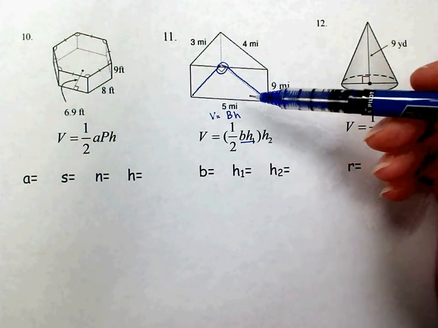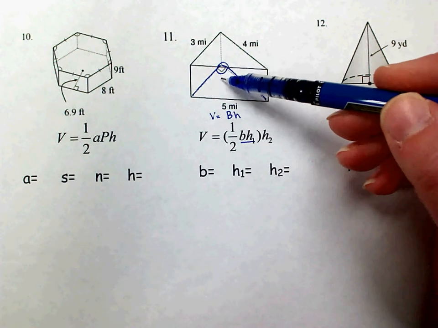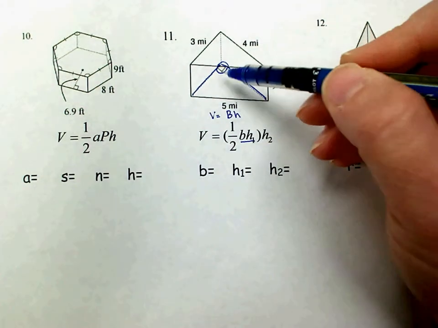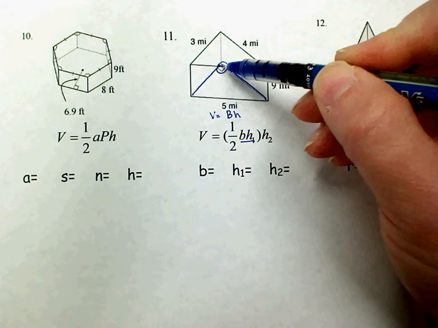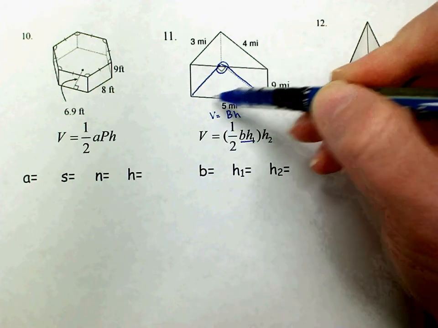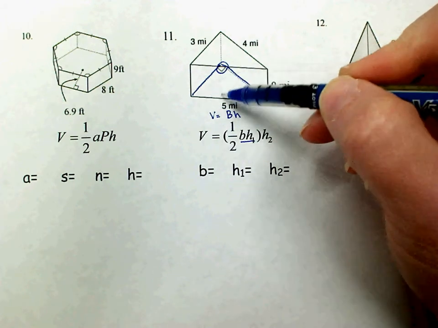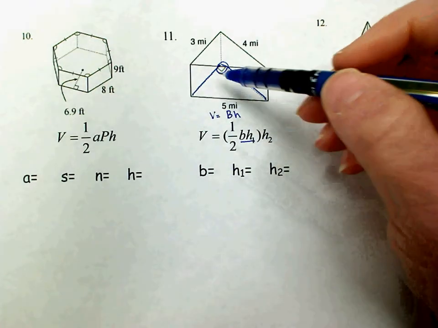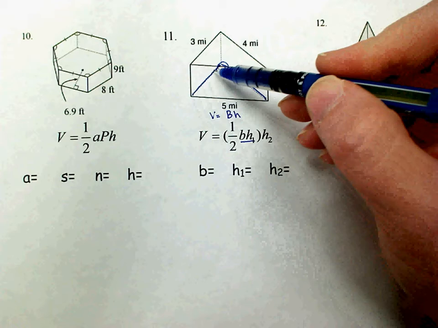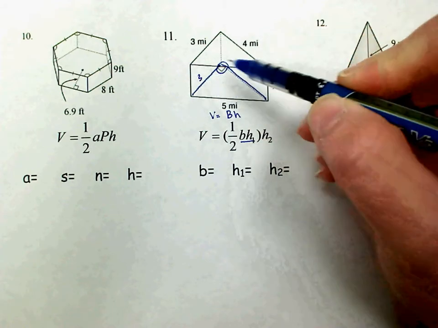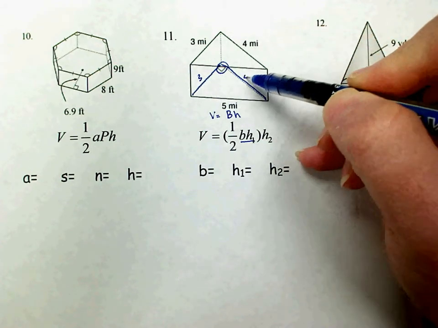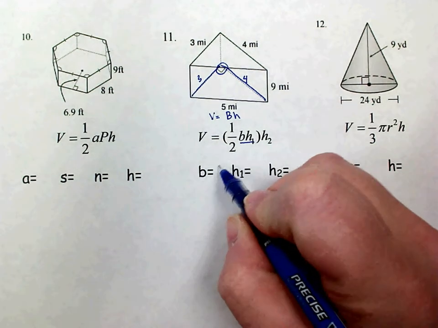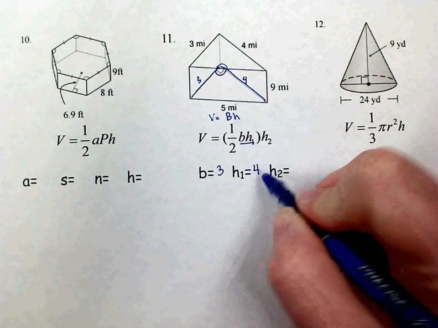If you have a non-right triangle, your height will be given inside and it'll be showing a perpendicular relationship to one of the sides. So if I'd been given this measure perpendicular to this base, I would have used that for my height and the 5 is my base. But I don't have a perpendicular relationship there. Here's my perpendicular relationship. So this side, which I'm given as 3, and this side, which I'm given up here as 4, are the base and height for this triangle. So my base is the 3 or the 4. My height would be the other one of those numbers.